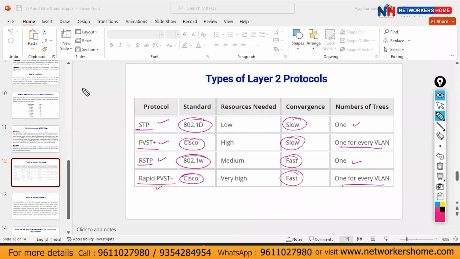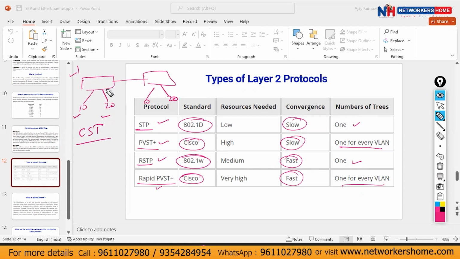Let's say these are two switches. For example, you have VLAN 10, VLAN 20, VLAN 10, VLAN 20. Now again, by default there is VLAN 1. So there will be calculation for three VLANs: VLAN 1, 10 and 20. But due to the default configuration, only one switch will be the root bridge for all three VLANs. And when we have a single root bridge for all the VLANs, that is known as CST, common spanning tree. Okay, why? Because the spanning tree is common. We are having calculation for each and every VLAN, but still the spanning tree is one.